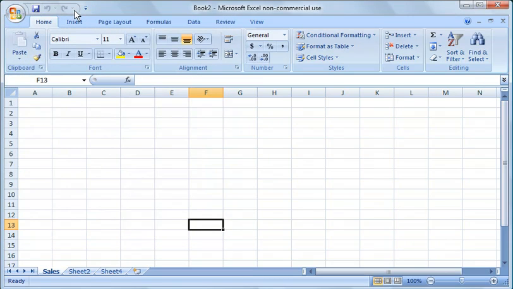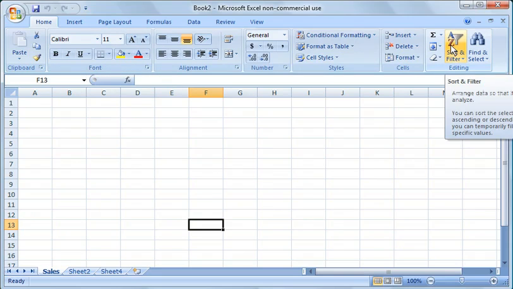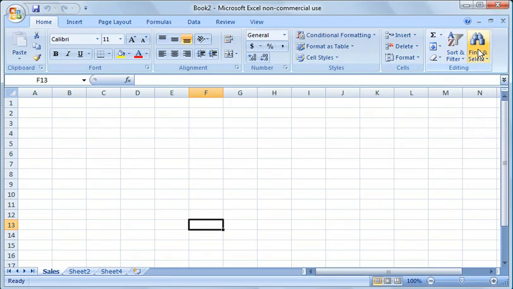Up here you have a quick access toolbar where you can put common features that you typically use, such as save, undo, and redo. And over here, this is the biggest change. Rather than having the normal file, edit, view menus, it's split up into different categories. So for example, under the home tab here, or category, you have the more common functions, common features. Everything from font to font color to bold, italics, underline, to different other functionality like insert, sort, and find.